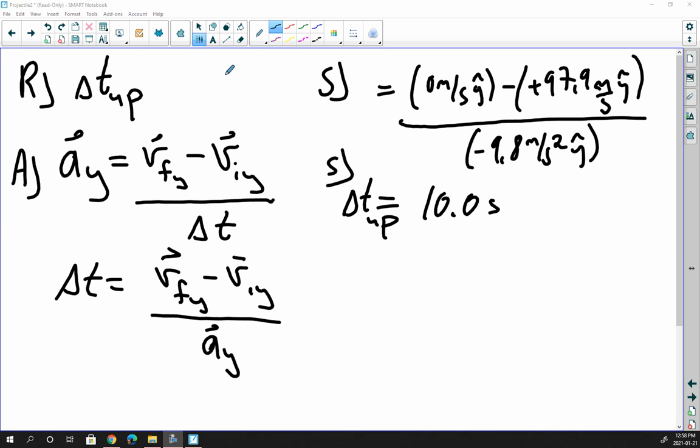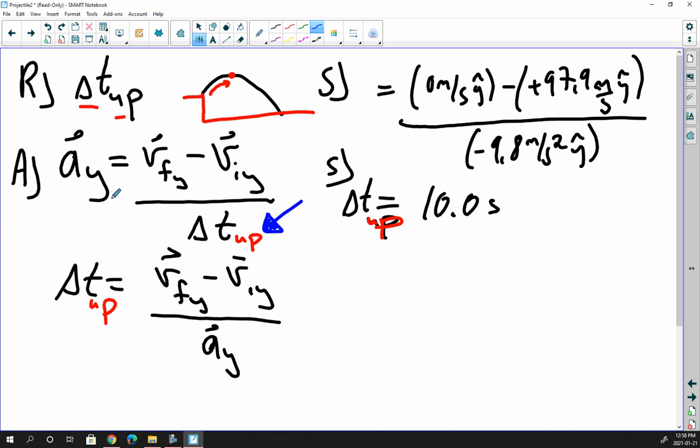Next, they want us to calculate, remember this here situation, how much time does it take to get to the top of the parabola, right? Remember there was the cliff and it landed below the cliff, but how much time did it take just to do that up bit? So time up, right? We're calculating time up here. I need to find an equation that's got time in it because I'm going to be calculating for that. So I've picked this equation right here. Look, luckily it's got time up in it. Terrific.